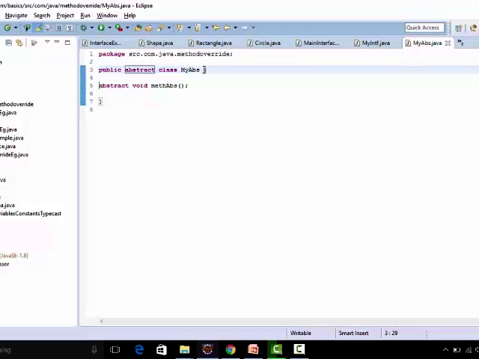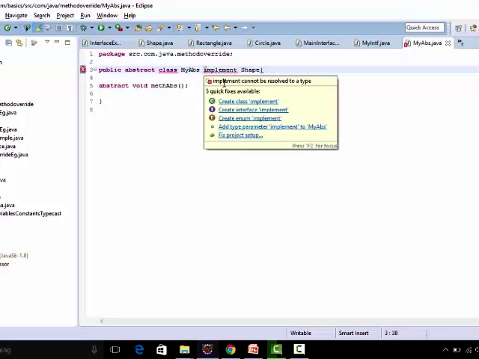In an abstract class, I can basically implement the interface the way I do with the other classes. Let me implement it. I'm going to implement shape. You can see it's giving me some error.